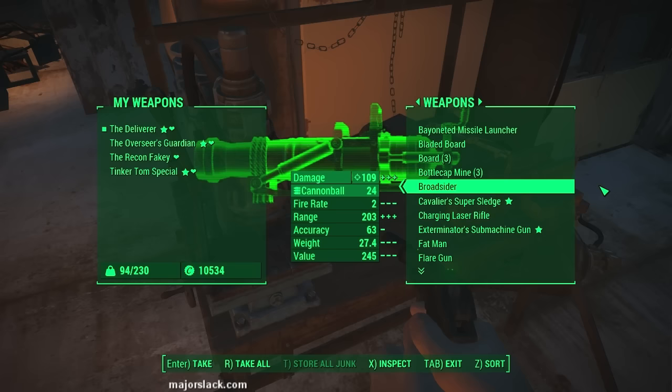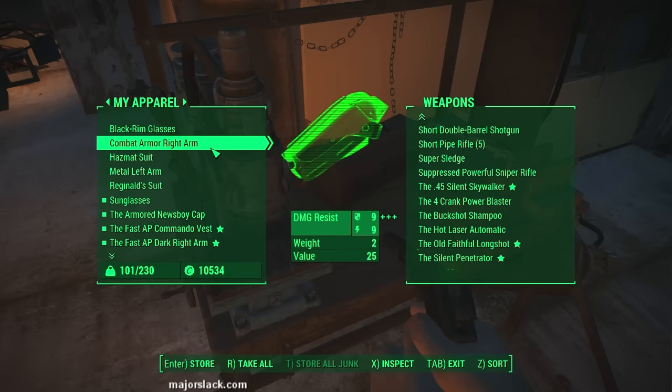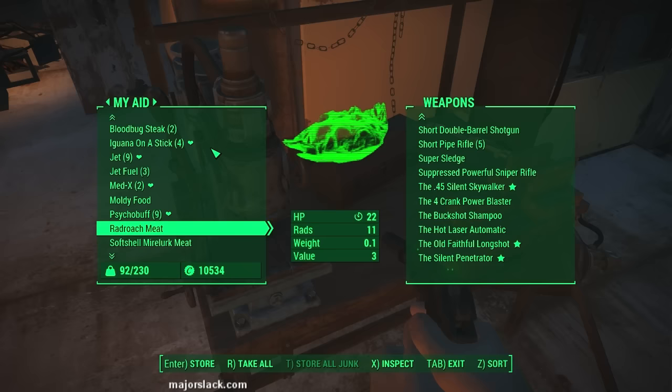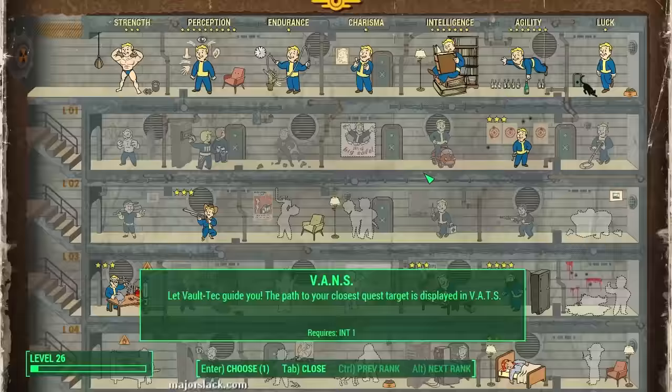And I see a suppressor on that sniper rifle there. I'll take a look at that later. Okay, and Virgil's rifle comes out. You come out. Still a little heavy. Could be some gear here. That goes in. That goes in. There we go, nice and light. Let's spend our perk point.